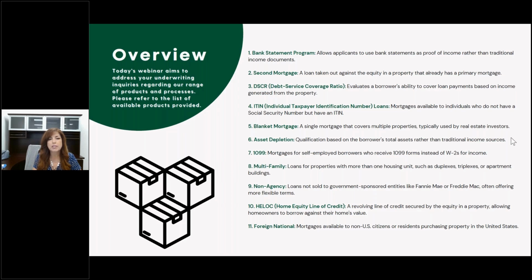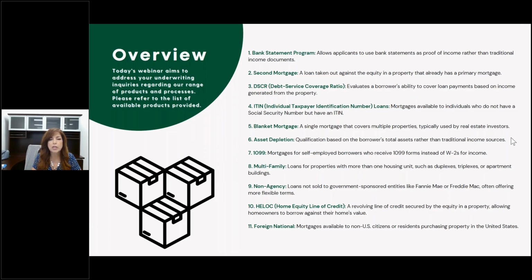Now, oftentimes, the market rent will be whatever it is. Say the market rent's $2,000, but they have a tenant in that property, and they've had that tenant in there that's paying $2,200, $2,300, whatever it is. Their actual rent's higher. So we can use the higher of the two if we can document with a copy of the lease and receipt of the rental payments or rental income that they've been receiving for that property. So we start with the lowest of the two, but if the actual rent is higher and it can be documented, we will consider using that even though it's higher than the market rent. Great questions. Thank you guys for that.